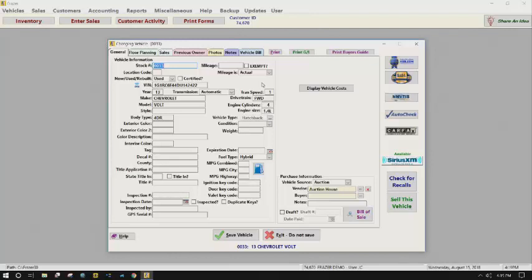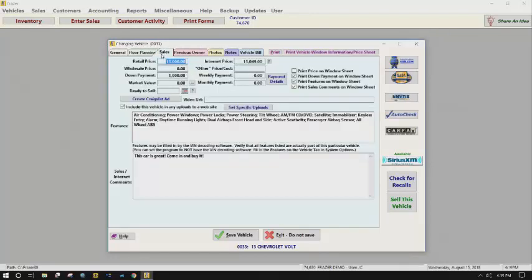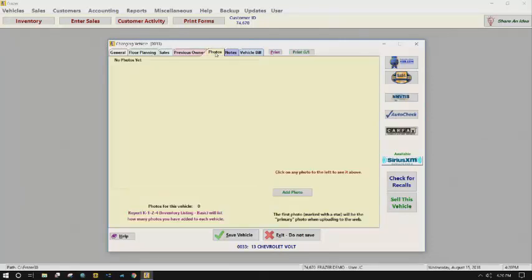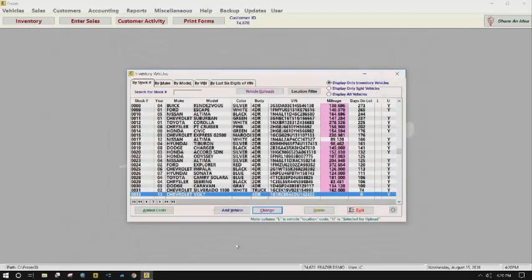I mentioned earlier a little bit about advertising, that retail price here. It's used in your window sticker. It's also uploaded to any online vendors that you may be using with Frazer's system. I'll show you in a moment. The Photos tab is where you can add photos for each of your vehicles, as well as crop them, allowing you to really zoom in within the software in case you need to edit anything in a moment. Let me save this vehicle.